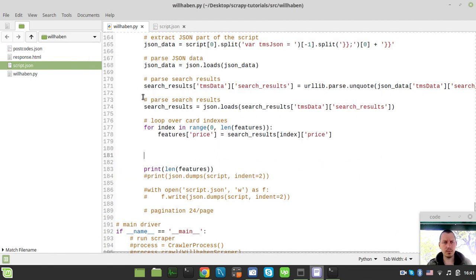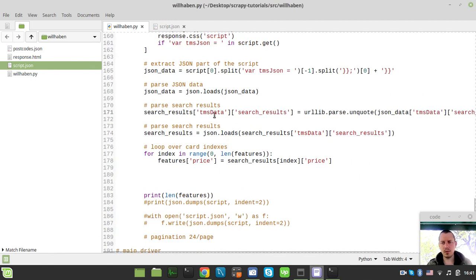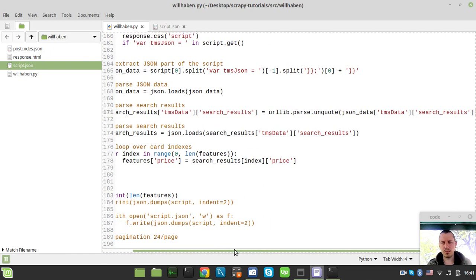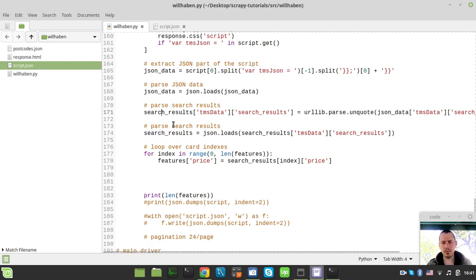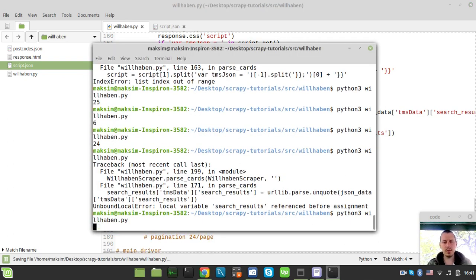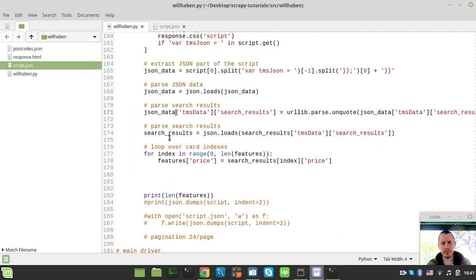Line 171 here. Oh, so let's give this JSON data actually. Yeah, we can do that, so we can do this right over here. Okay, 174.